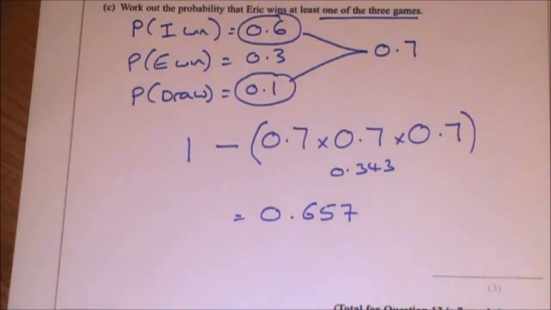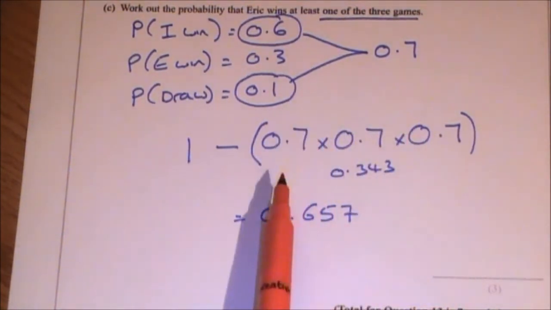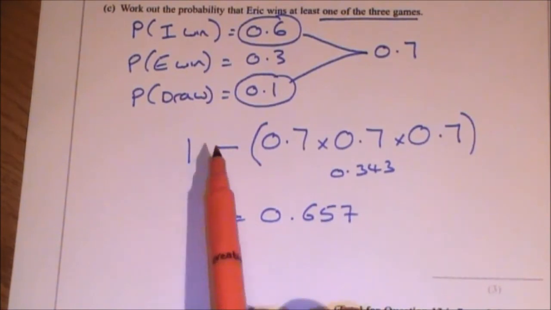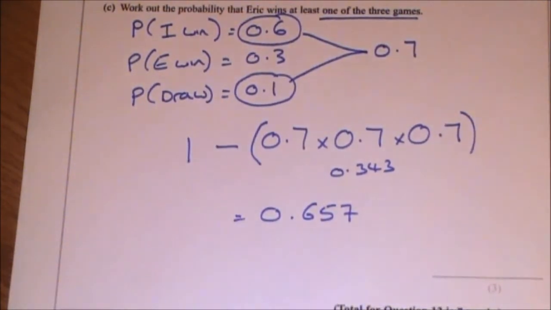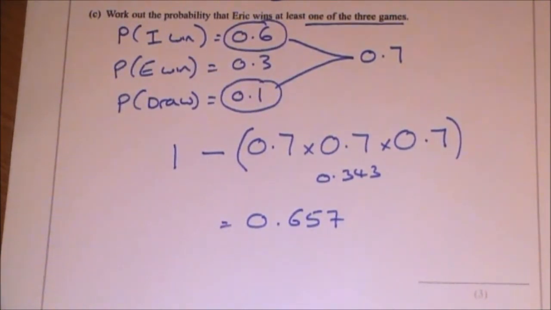And that's the easiest way I can think of answering that question. Otherwise you're going to have pages and pages of calculations. So he's got 3 chances of not winning, and I'm going to take them away from 1 because that's the chance of everything happening. You're either going to understand it or you don't. If you don't, please go and watch the Maths Watch video clips.